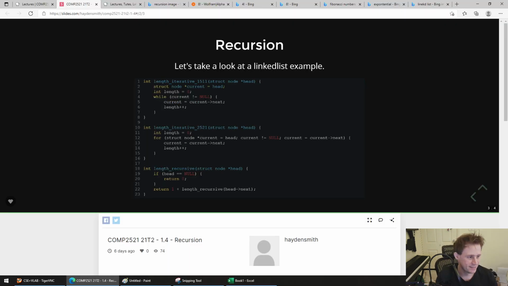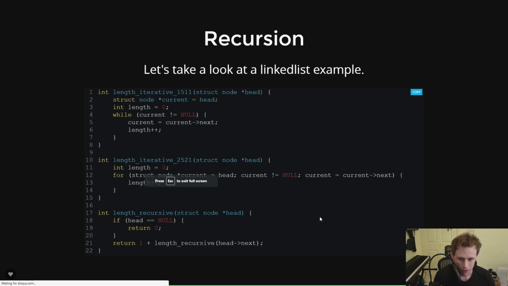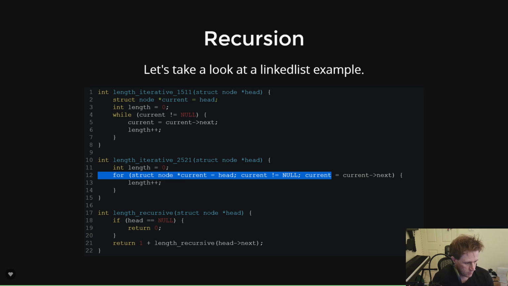Yes, you're right. Sorry. Thank you again for pointing out a slight problem in the slides. I appreciate it. Sorry that there's been a couple of errors. Again, you guys are the first ones to see these, and I double checked them, but I missed one or two things. So I just removed the current equals current dash next. Thank you, Waleed, for picking up on that for me. Oh, Tawaka, sorry. Did Tawaka say that? Thank you, Waleed, for passing on Tawaka's excellent insight.